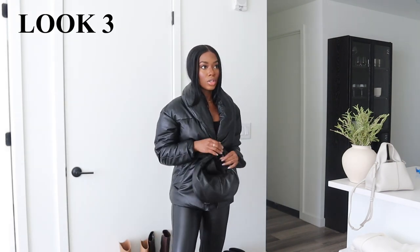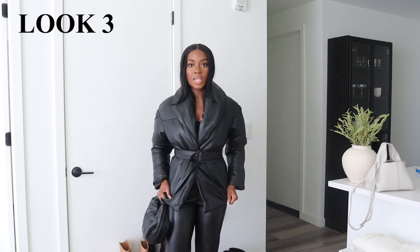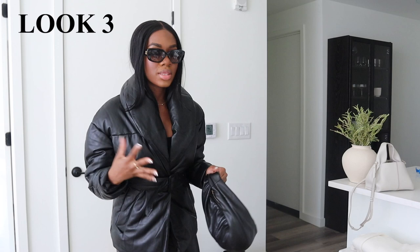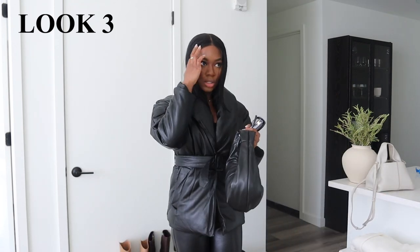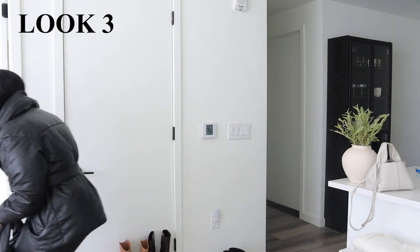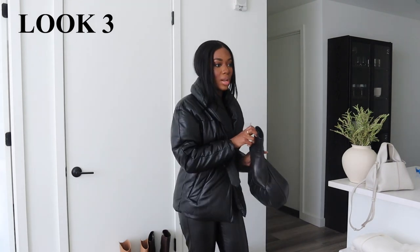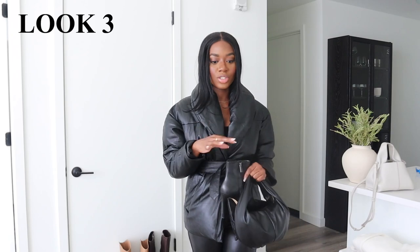I'm just going to keep this look as clean and basic as possible — you're going to be wearing what you see me in right now. I do have my Celine sunglasses in case Martha wants to get some detail shots, but for the most part this look is going to be what you see here. Another hero of this shoot is going to be my Michael Kors boots, which I really do want to get a nice little close-up shot of because these boots have really just come through for me this winter season.